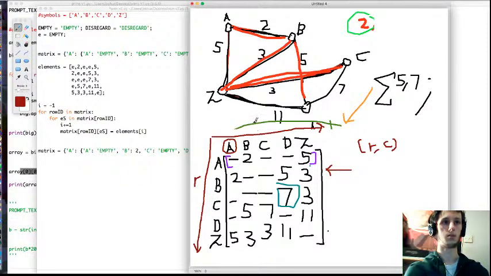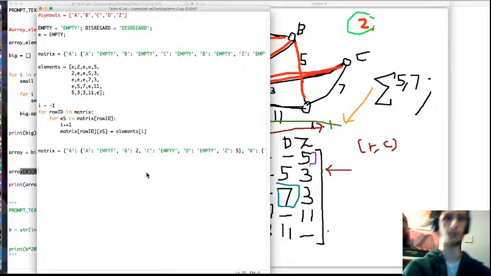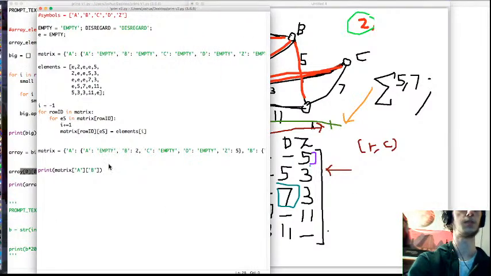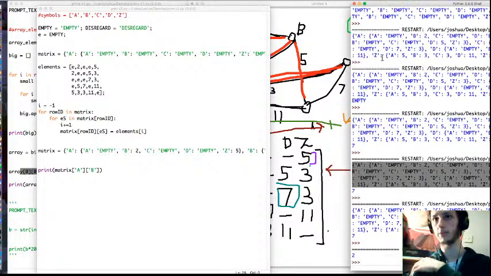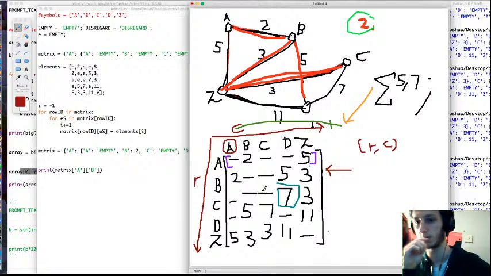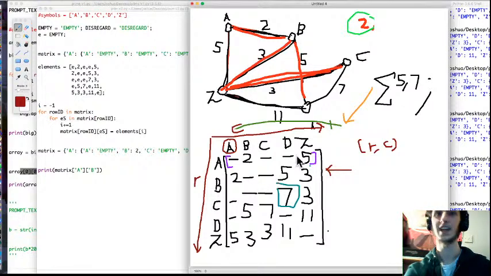Oh yeah, C for columns. And basically, now we can look up any value here. So like I was saying earlier, if we wanted to look up the value AB, we can. We can just do matrix A, B. So basically what is just a written diagram here, we've turned into a more dynamic system and a computer program here. So this is the exact same thing, but now we can interact with it. So it gives us 2, which is this value here. We can interact with it, which is going to be important for Prim's algorithm I'm about to do. Does that make sense? It's basically like coordinates, but it's a matrix, is what's happening here. And that's all that's happened so far.